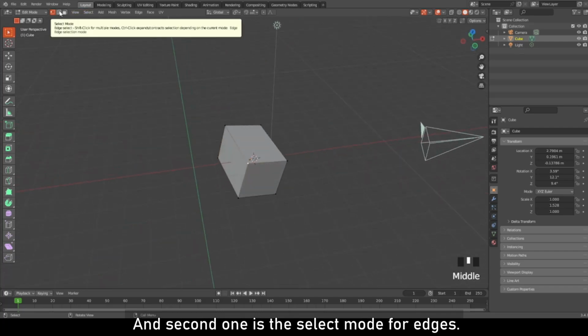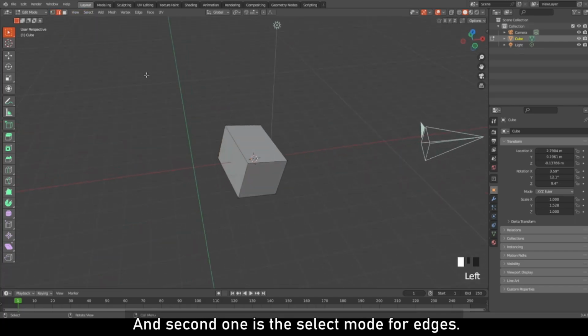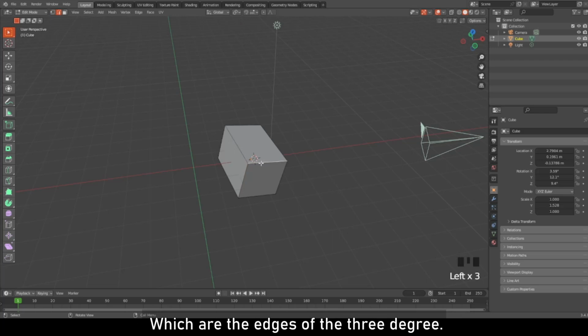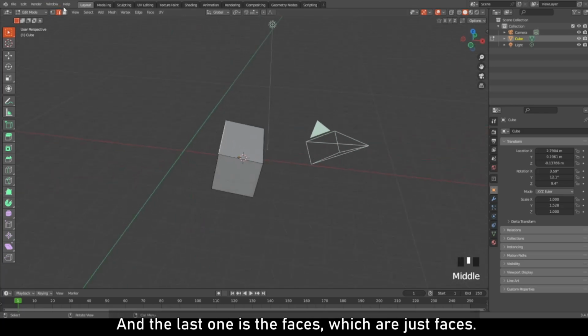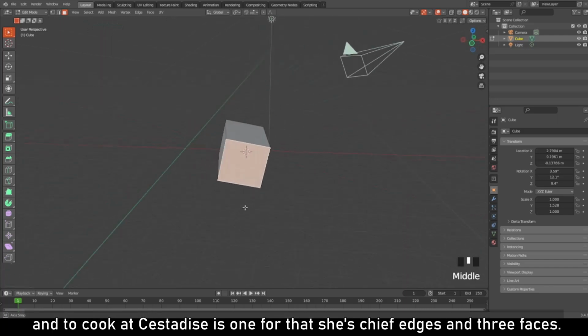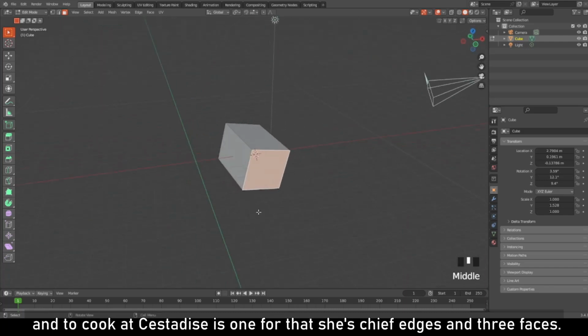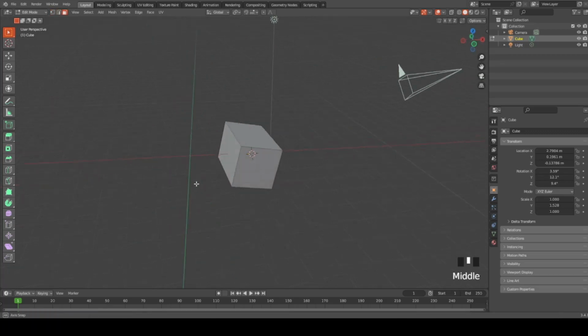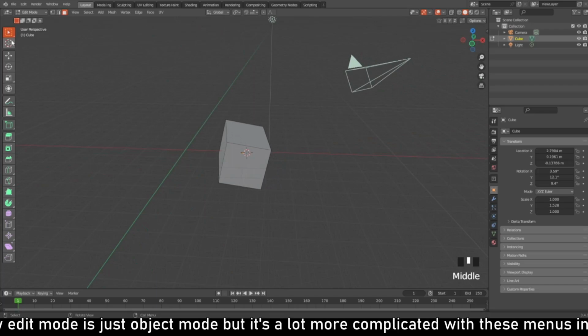And the second one is the select mode for edges, which are the edges of the 3D shape. And the last one is faces, which are just the faces. And quick access to these is 1 for vertices, 2 for edges, and 3 for faces. Now edit mode is just object mode, but a lot more complicated with these menus on the side.